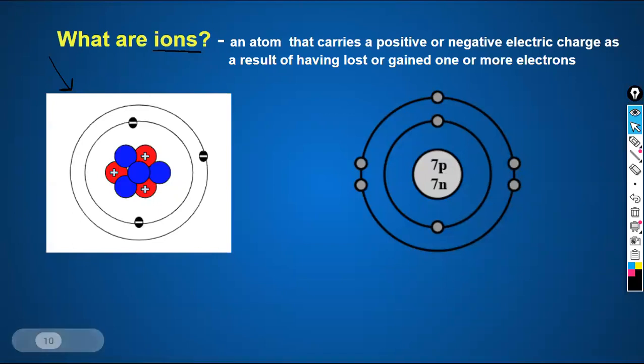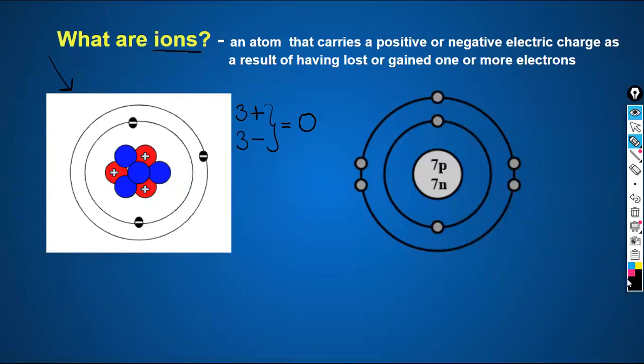The white diagram, is that neutral? I think the answer is yes, because look at it. It has 3 positive charges. The red one is positive, so it has 3 positive and 3 negative. The electrons are always revolving around the nucleus. So when you work this out, the overall charge is going to be 0, because the 3 positive cancel out the 3 negative. Fine, that is not an ion.